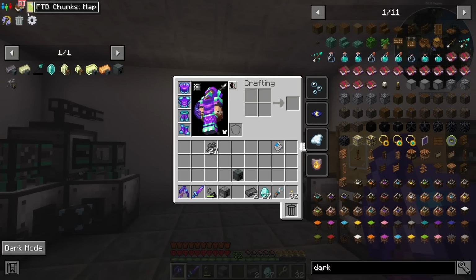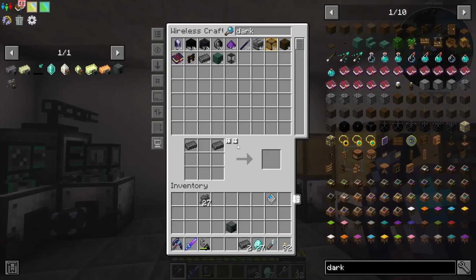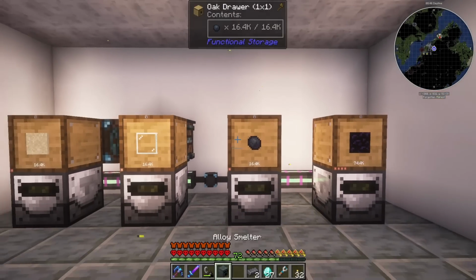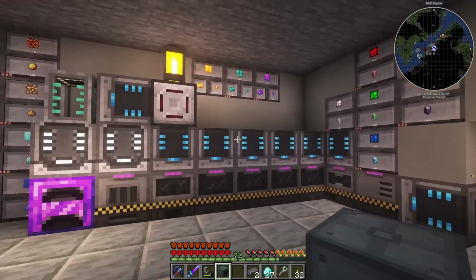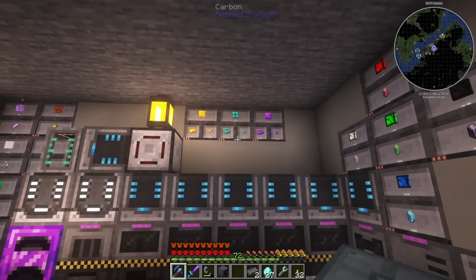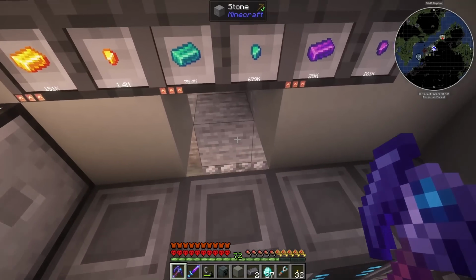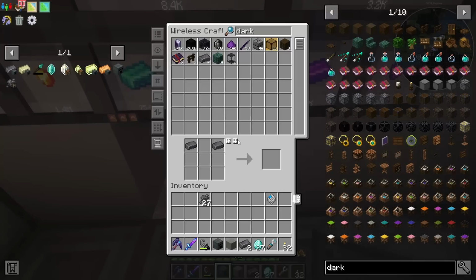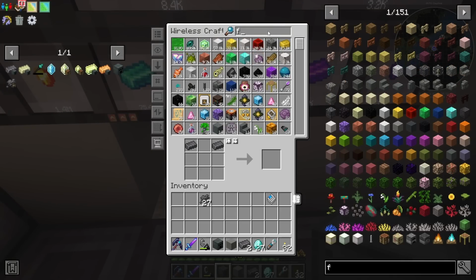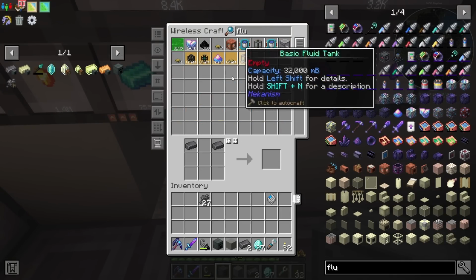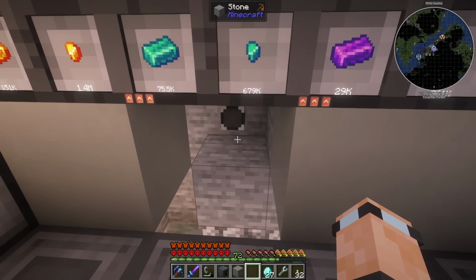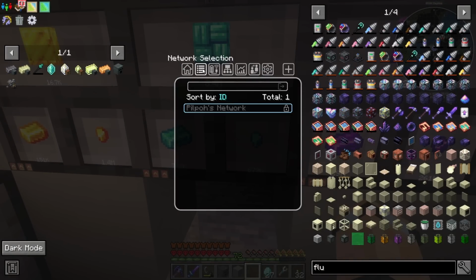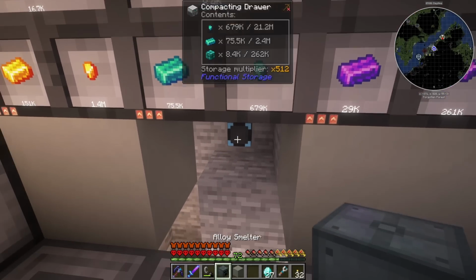In fact, you know what I'm going to do? Trash can it, because we don't need it. Because we've already got the alloy smelter right here. And I want to plug this in somewhere, but I've kind of run out of space. We could do it up here, I guess. Yeah, let's do it up here. Why not? This is going to get a dedicated flux point. Why not? Flux point. There we go. Right. Stick that one back there. And pop that one on there.